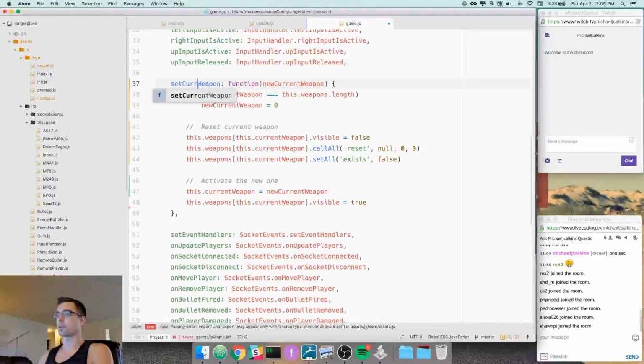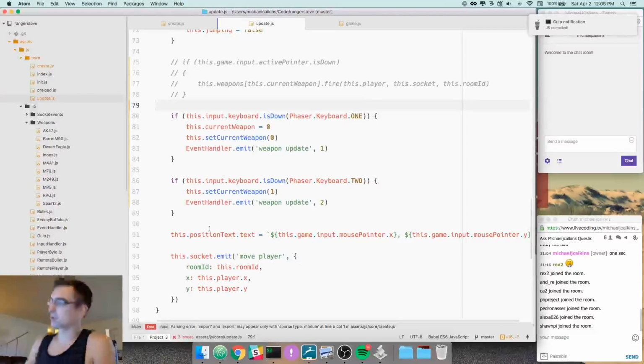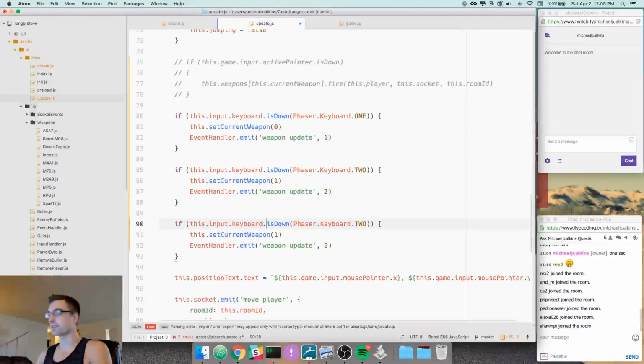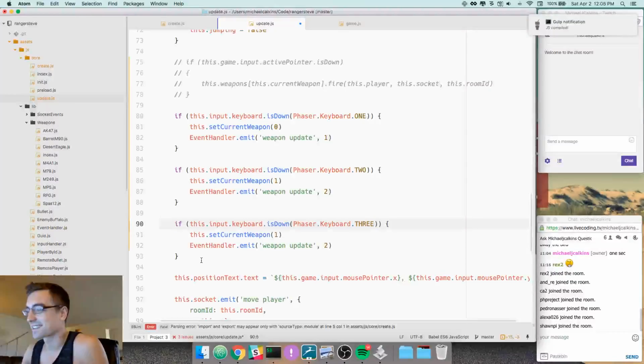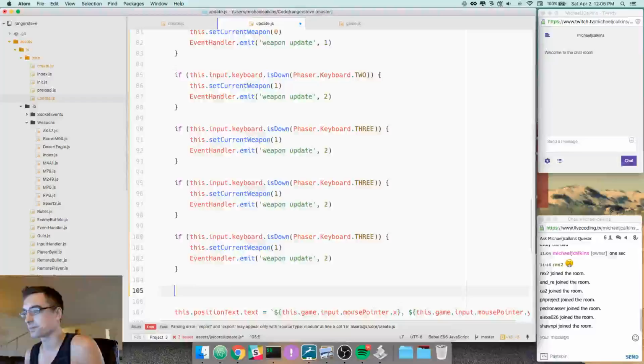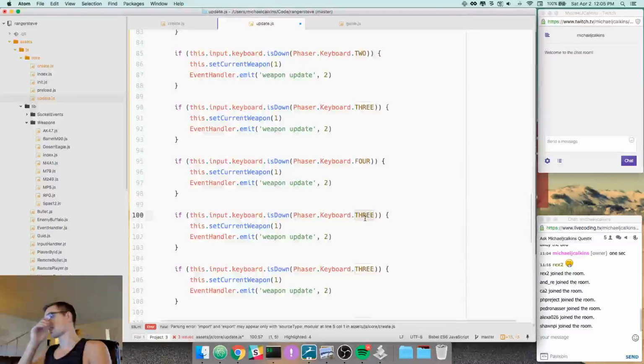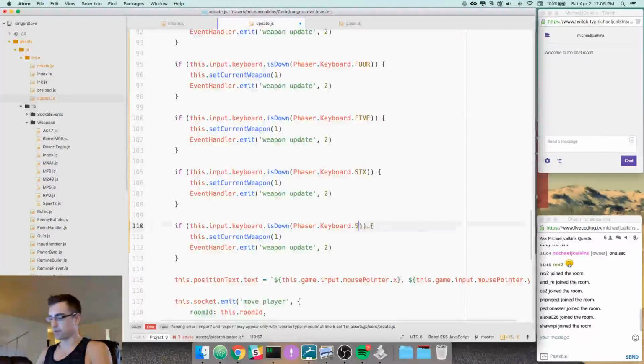Hey there, Sean. Glad to have you with us. Sort of caught us in the middle of a, what do you call this? I'm gonna call it a triumph because now I can switch weapons, even though this is a little ghastly the way that it's written. It's what you have to do. I'm sure I could check this in a loop or something, but this is the only way I can think of right now to do this.